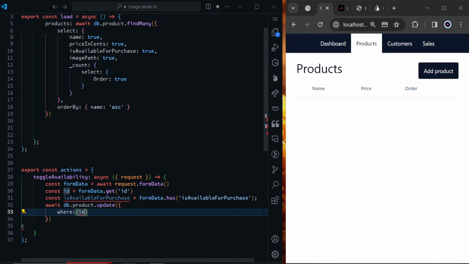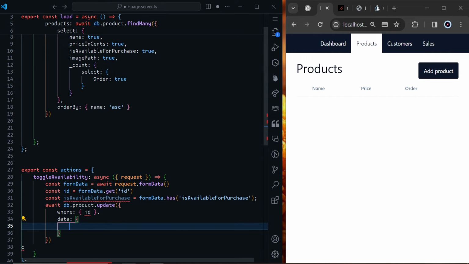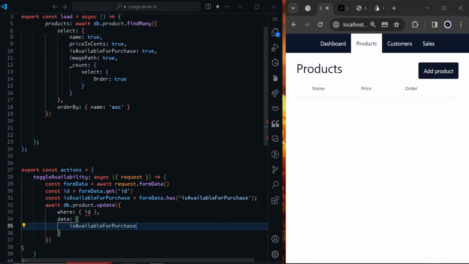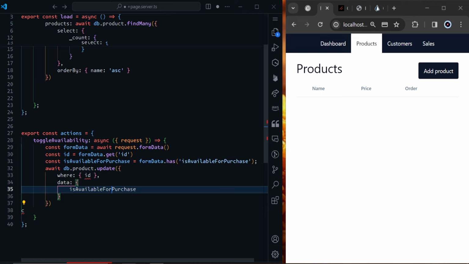This is basically the same thing as saying id is equal to id. They are the same name, so we can just do id like this. And no, this is not a Svelte-specific thing, this is something in JavaScript. So I can say data, my column here, isAvailableForPurchase, like this, to update this part. Just like that, we can toggle this.